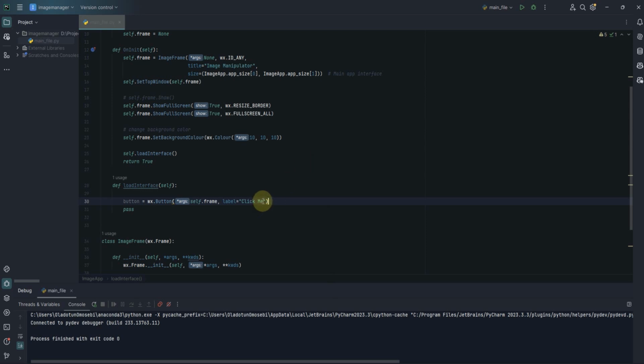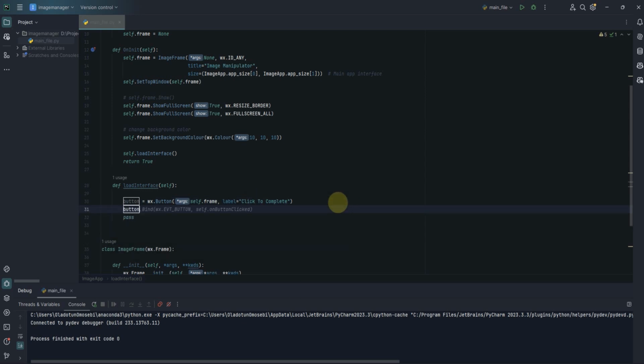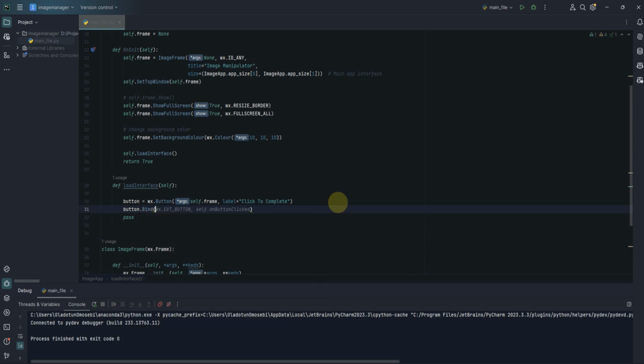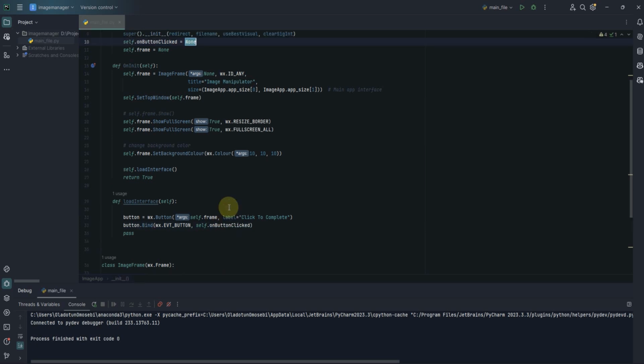So I create a button, and I add a label and I add an event to the button as well. Binding an event, Copilot suggests some code, which is fine. I'll simply create the button click function.